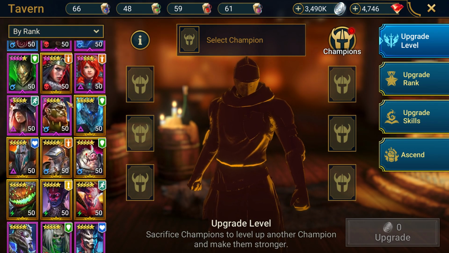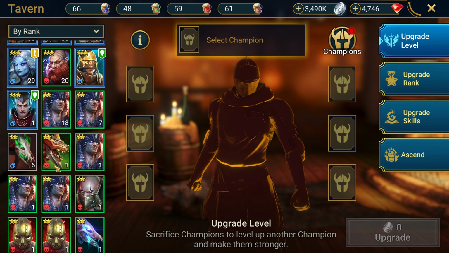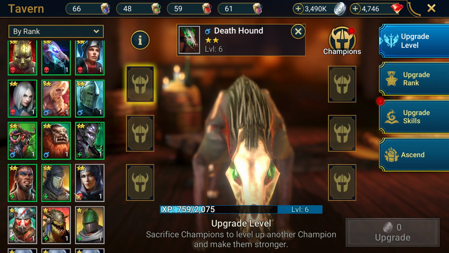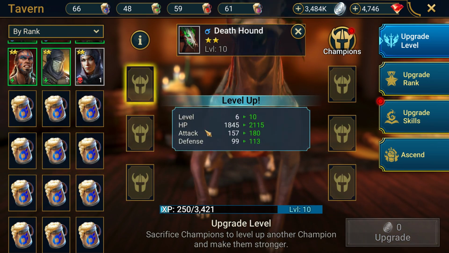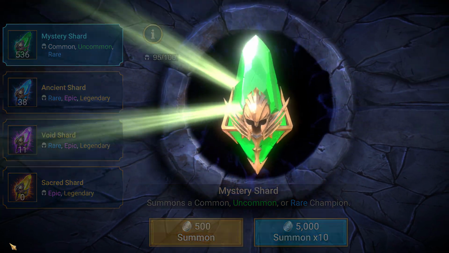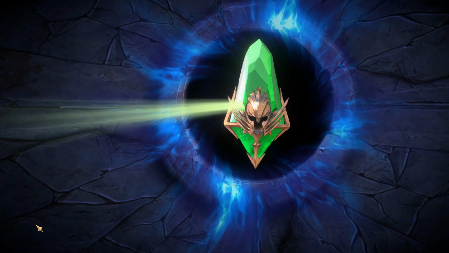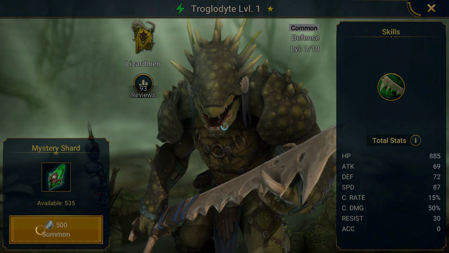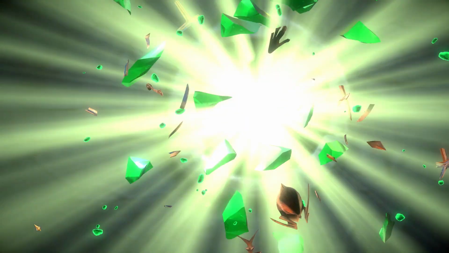Now, okay, so we still have that puppy to level up. That's cool. I'm going to put all of those champions into this little puppy right here. All right. 6 champions. I wish I could do a group or mass summoning. I wish that was a thing. The animations for the individual openings kind of feel long, especially if you do one mystery shard at a time. It just feels so long. Maybe that's something that they could do.